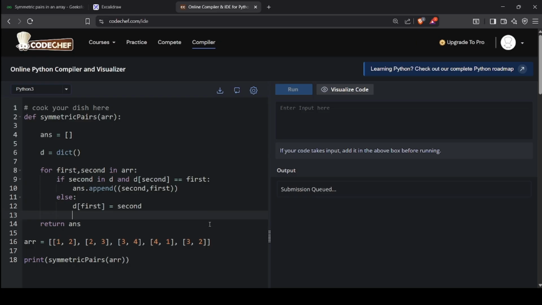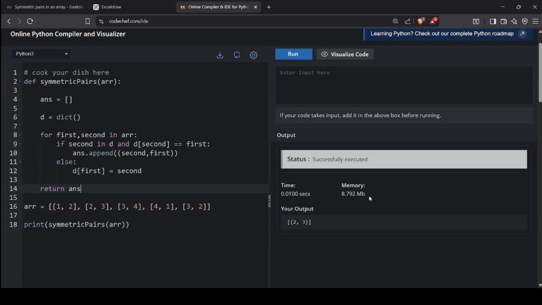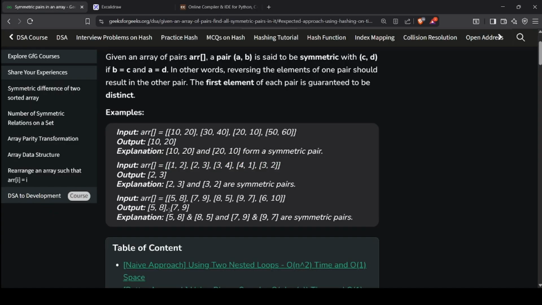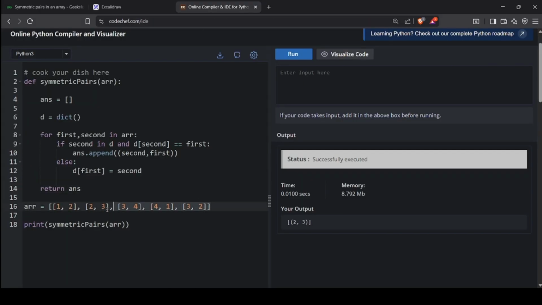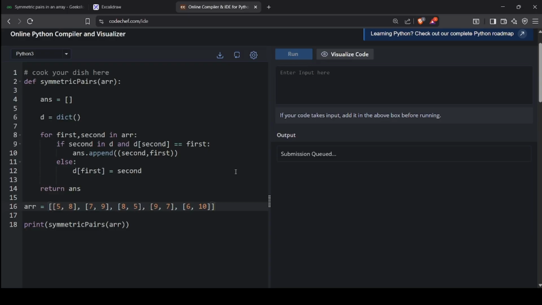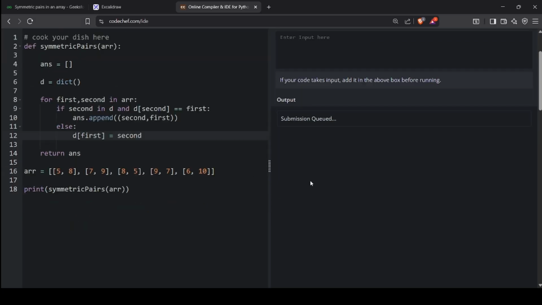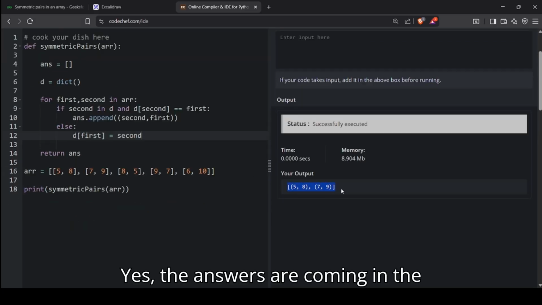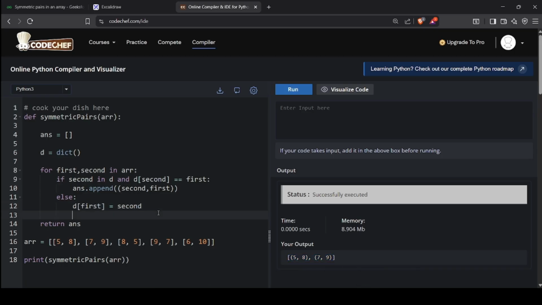Now this test case gives 2,3, and let's run it for this one. Yes, the answers are coming in the correct order.